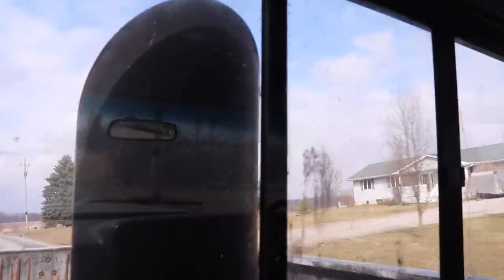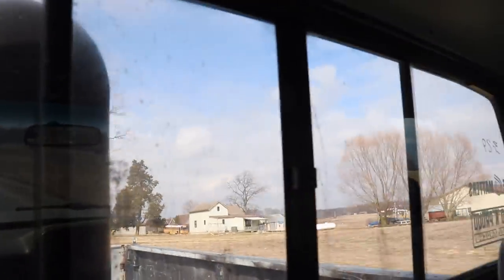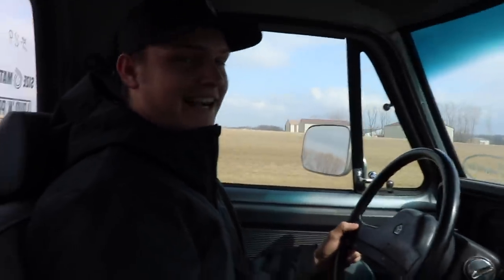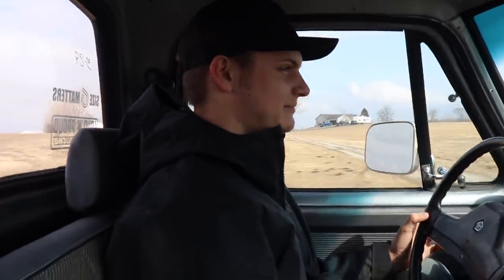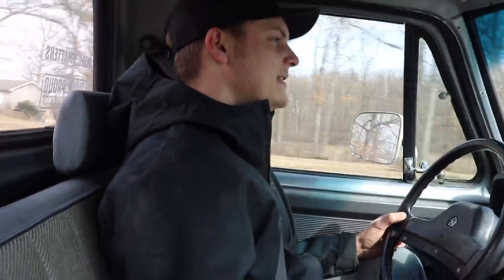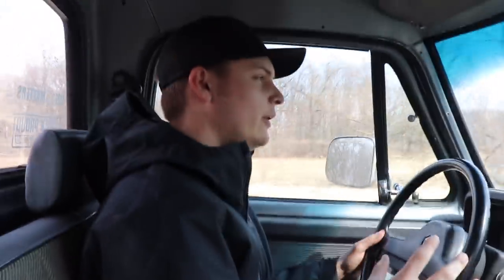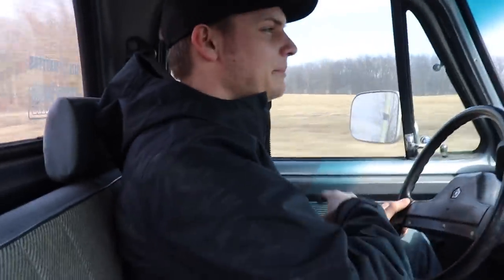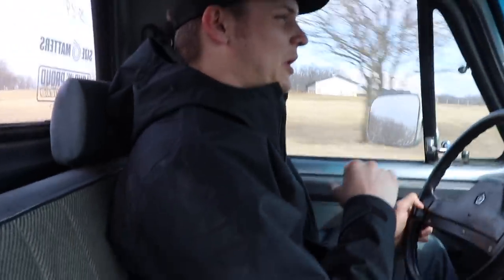That turbo sounds good. This is a lot of fun. This thing is a lot quicker than it was, and it's just fun to drive — the turbo whistle, it's just awesome. We still need the valve springs and there are a couple more things we've got to do under the hood. Most of those aren't crazy amounts of noticeable power increase, but there is some stuff we need to put under the hood to really complete this truck in terms of what we want to do for it right now. This is not about building the perfect truck — it's about building a fun truck that might leak some oil. We're just here to build something that's kind of fun.